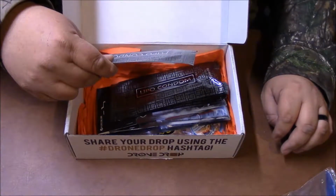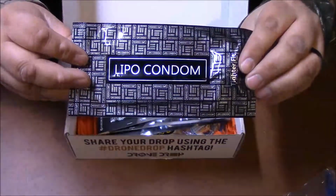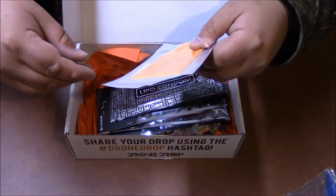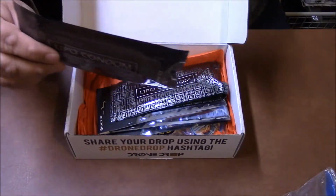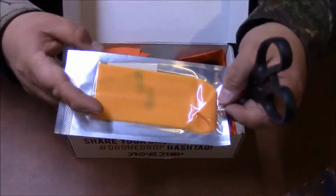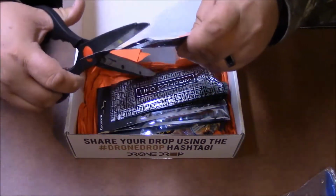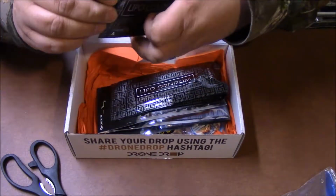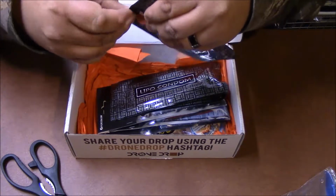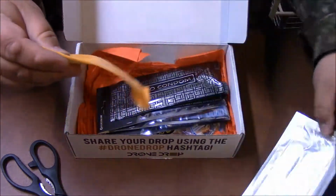Okay, so we have lipo condoms. This is pretty interesting. Let me grab my scissors here really quick. These aren't actually like regular condoms. What these are is your lipo batteries sit inside of them, and they basically protect them. But that's pretty awesome.